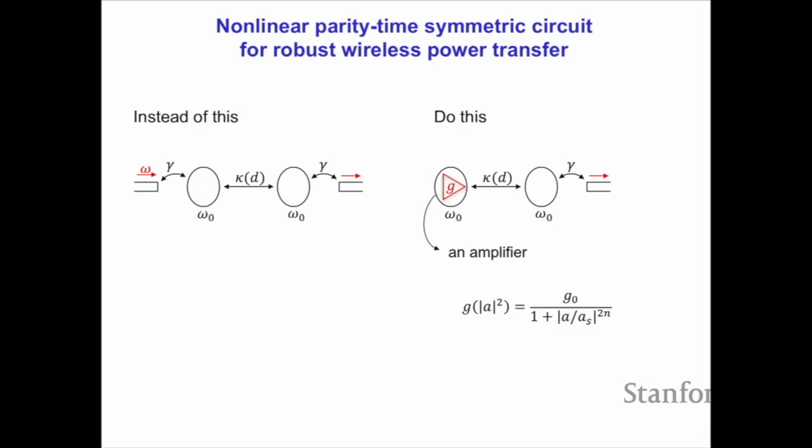So one of the ideas that we realized is that there's a simple way to achieve robust wireless power charging. The idea here is that instead of doing this, where you have a radio frequency source to drive the two resonators, what you should do is put an amplifier inside the source coil. In doing so, the amplifier is going to generate its own frequency, so this becomes an oscillator. What we show is that this gives you a way to do high efficiency power transfer without the need of any tuning circuit.